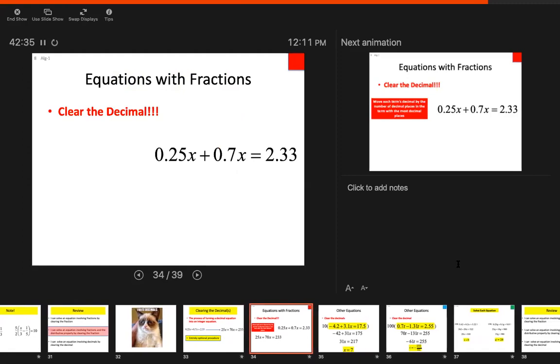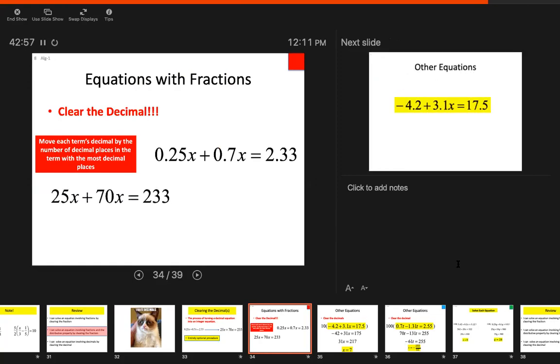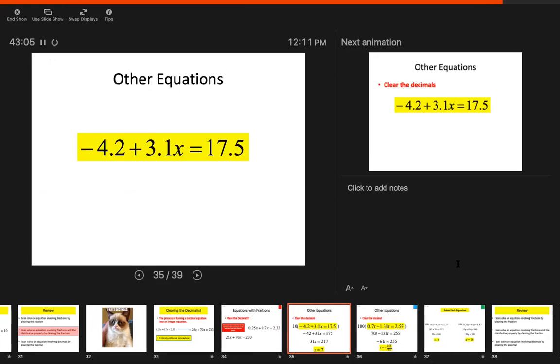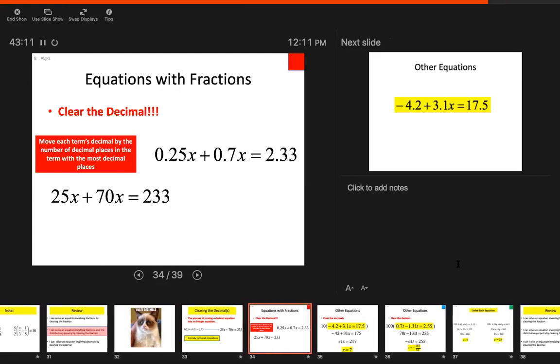All right, we'll do one and call it a day. All right, let's do it. How many decimals? Well, let's move the decimal place. So this now turns into, you've got to be careful, because we're moving it two decimal places, and now we simply solve that. 25 and 70. Oops, I didn't solve this one. 95x, and that one is 233, last step.